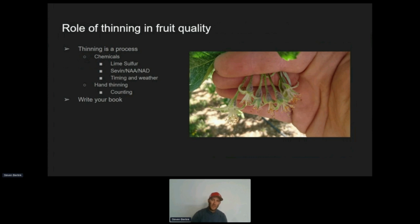So I think we're using lime sulfur sprays as a setup process to get into the next one, which is carbaryl or 7-NAA and NAD. Those are the common ones that people use. So we've got 7-NAA is what people commonly refer to it as. And sometimes, depending on the variety, you'd have ethephon in there too. So you'd have naphthalene acetic acid, that's NAA, and naphthalene acetamide, NAD. NAD is just a slower acting product that you might use on something like Honeycrisp or Fuji, depending on how you've done things in the past.